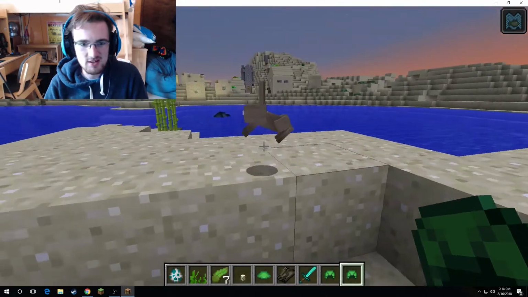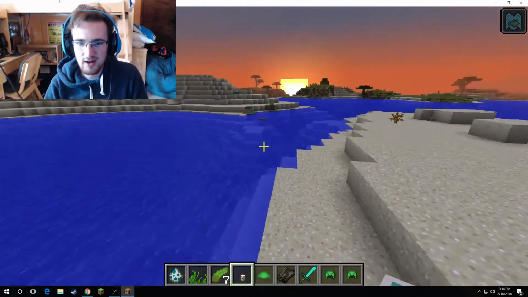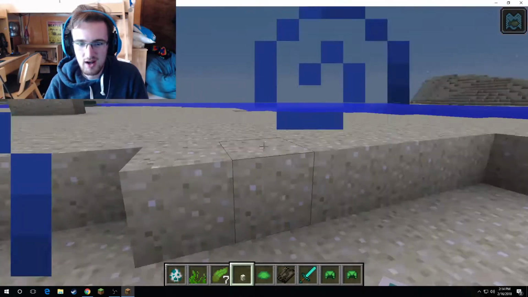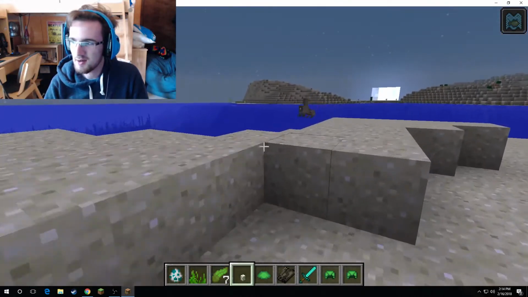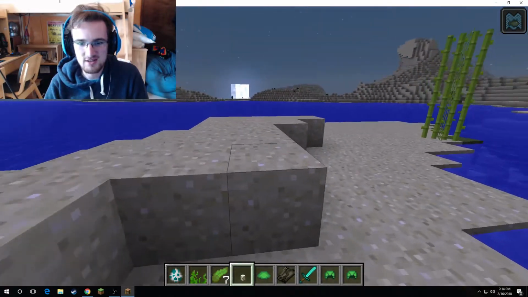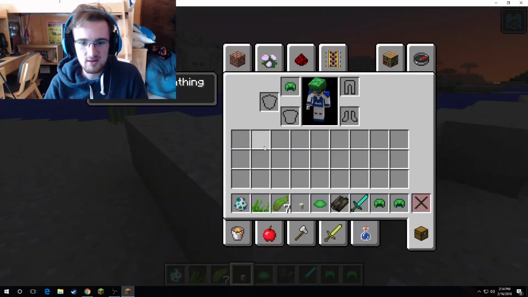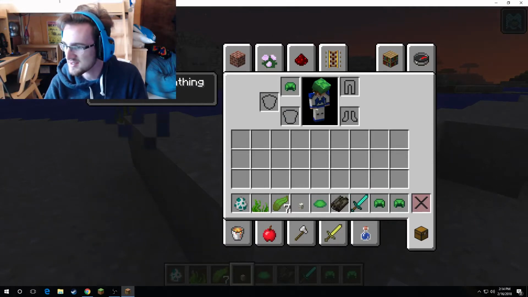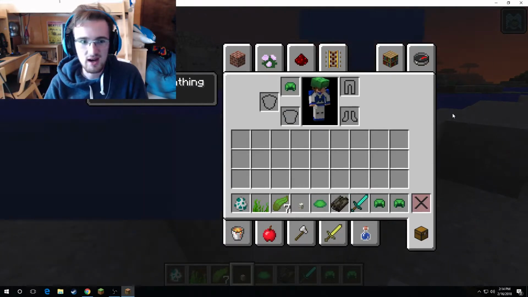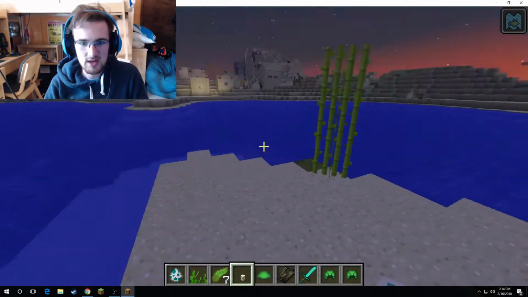There's got to be something else you can do with the turtle egg. So if I find that out, I suppose I'll probably do a few more snapshot videos if they do come out with more interesting things in future snapshots for 1.13. But yeah, we'll just have to see what exactly that does, because they don't give any details on here that would really let me know what the uses for that would be.